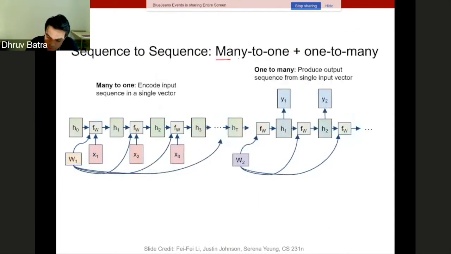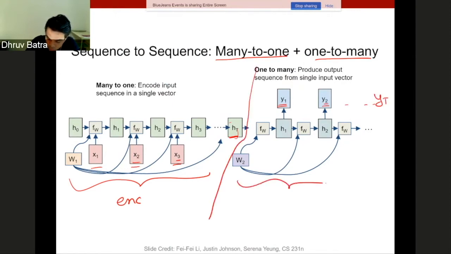Okay. This is the many-to-many; now the many-to-one plus one-to-many type sequence-to-sequence model. In this case, we first encode this entire X into a particular hidden representation, and then what gets propagated after that is just this hidden representation from which we decode. This comes up in machine translation problems. We can often think of X_t as a sequence of words in language 1 and Y_t as a sequence of words in language 2. You might want to listen to the entire sentence before you decode the translation, because there are languages where the ordering of adjectives versus nouns is reversed, which means that if you haven't listened to the entire sentence, you may not know how to translate, because some orderings have to change significantly.